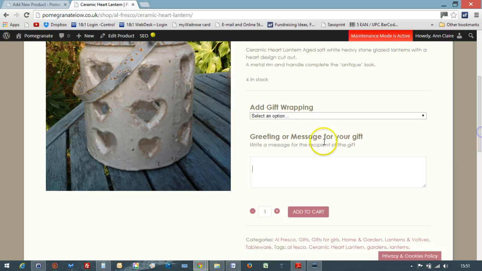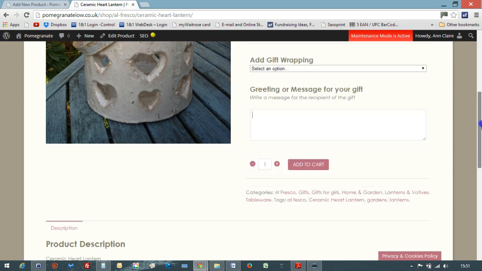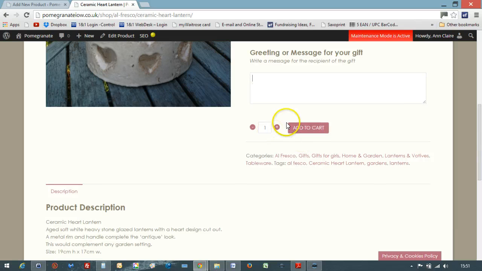We have add gift wrapping as an option, so there's a charge there, and then the person can add in a greeting. And they can choose to add one or more items to their cart. As you can see, you can increase or decrease the numbers available.